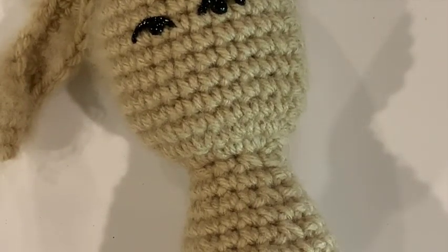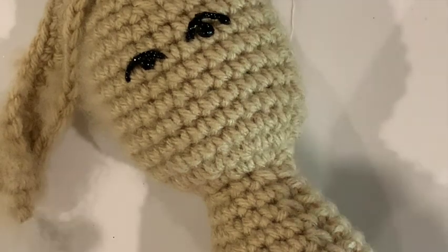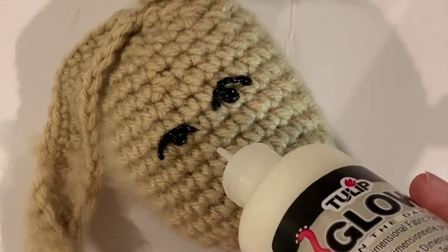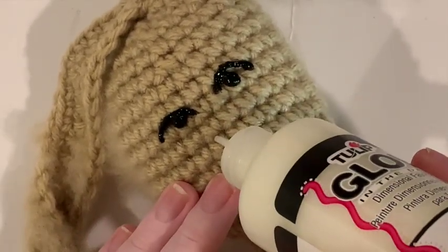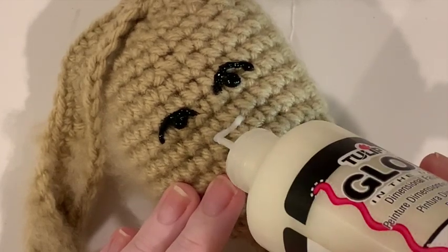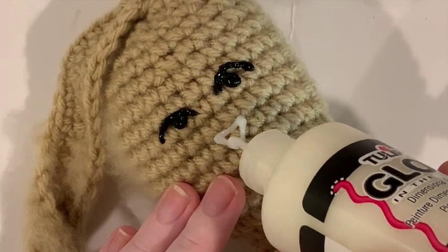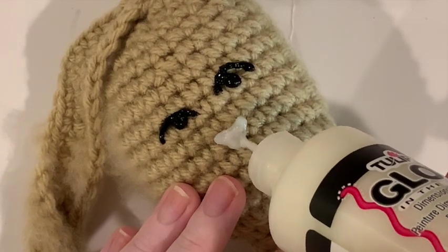And if you want to give it a nose, I don't have pink or anything, so I just have to use this. This is brand new, so the tip is clean. You're gonna go under the stitches, not on top. Just kind of draw a little triangle. Again, it's always best if you just draw this out first. Oh, my hand is shaking so badly. Yeah, there we go.